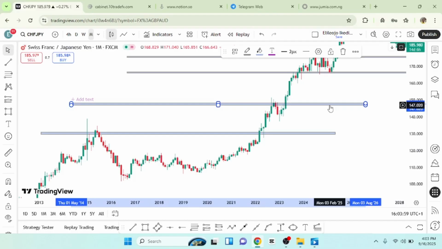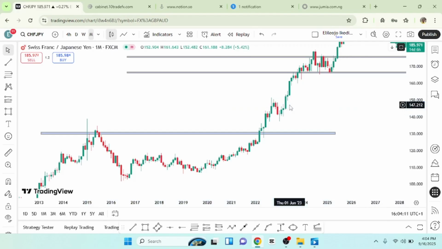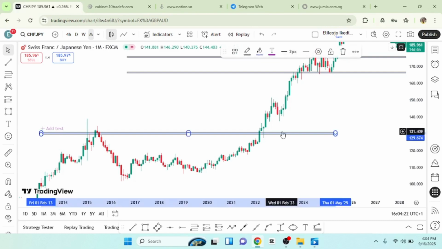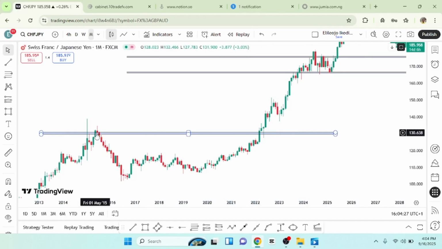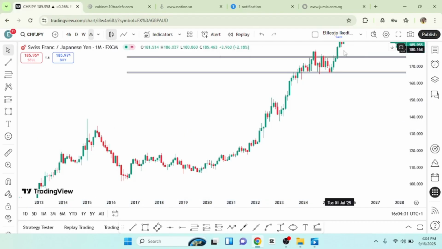on the most recent price action. This is January 2023. That's over 2 years ago. We don't want to draw our support and yes, I know. Yes, past price action is important to us in doing our support and resistance levels. Yes, that's true. But this is too far away. This is February 2023. This is May, August 2015. It is too far away.